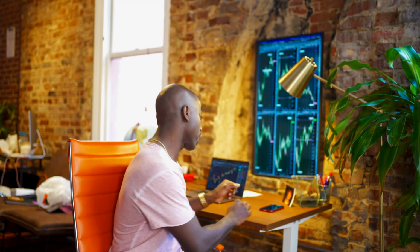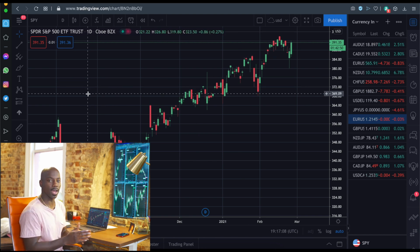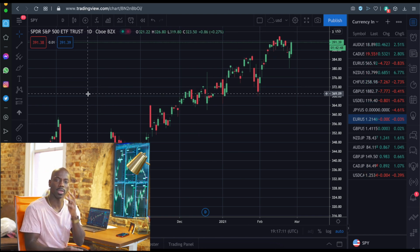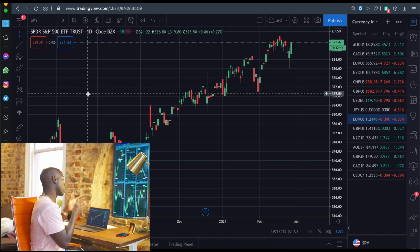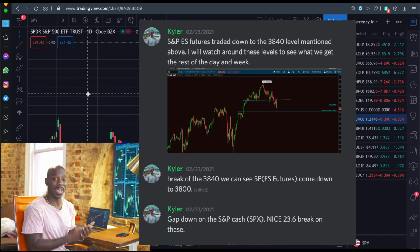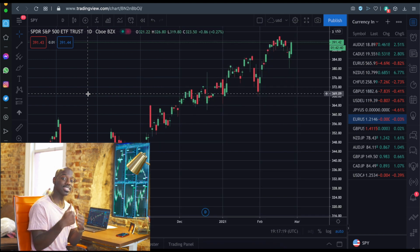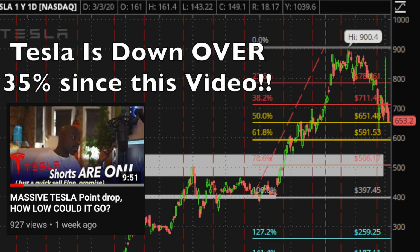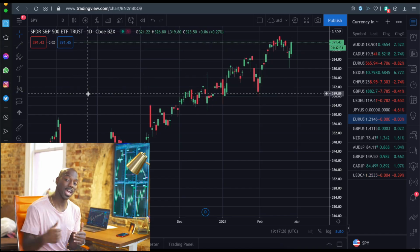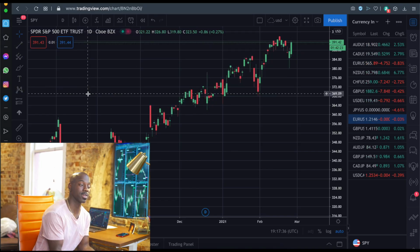All right, so I want you guys to take a look at the charts here real quick. SPY is shooting to the moon at the moment. Kyler did mention inside of the community, the Top Trader Academy, that it seems as if there's going to be a massive pop on the SPY. Now, we did just take a massive sell on Tesla. So we shot this video where we said, hey, it looks like Tesla sells are in. And as you guys have noticed, there's been a lot of funds that came right back in and started buying that dip. And I was just talking with Kyler and I was mentioning to him, I don't think buying the dip is an opportunity right now.